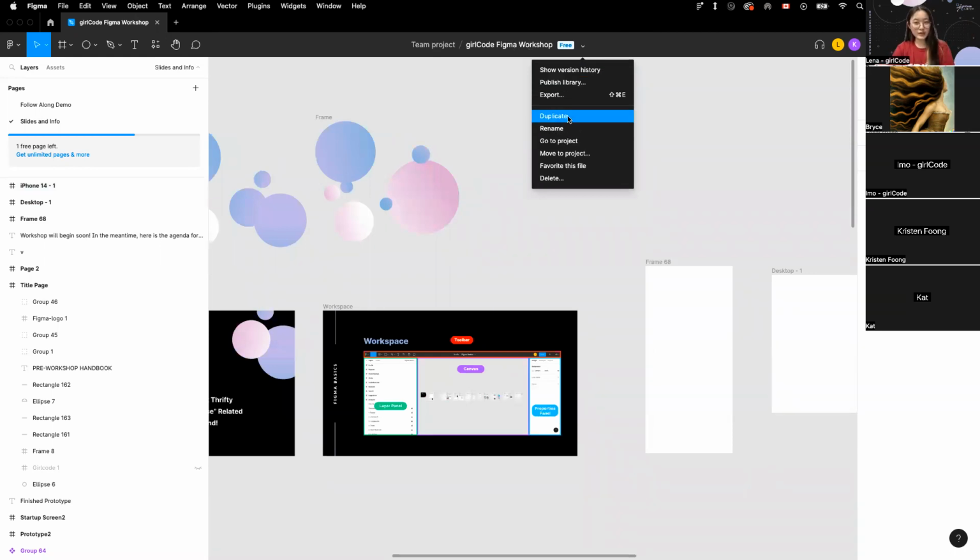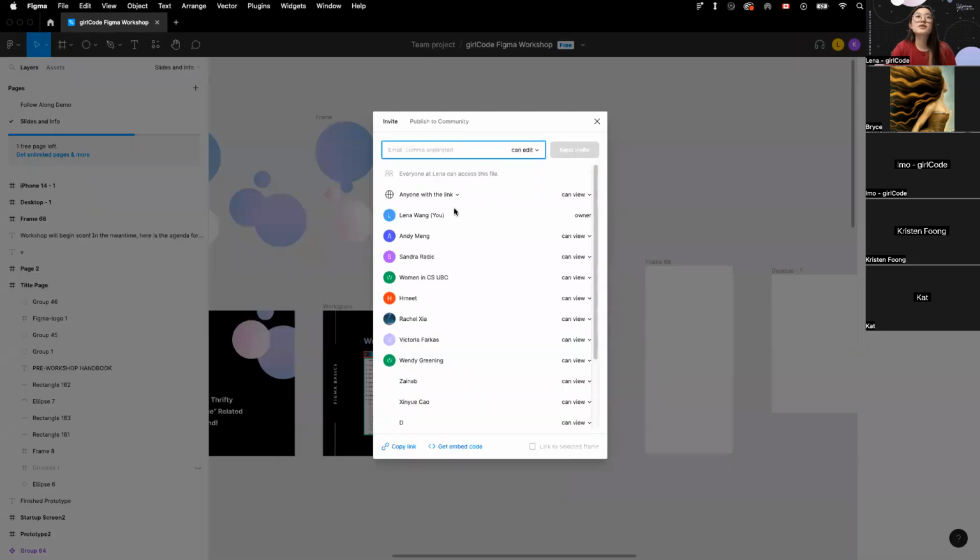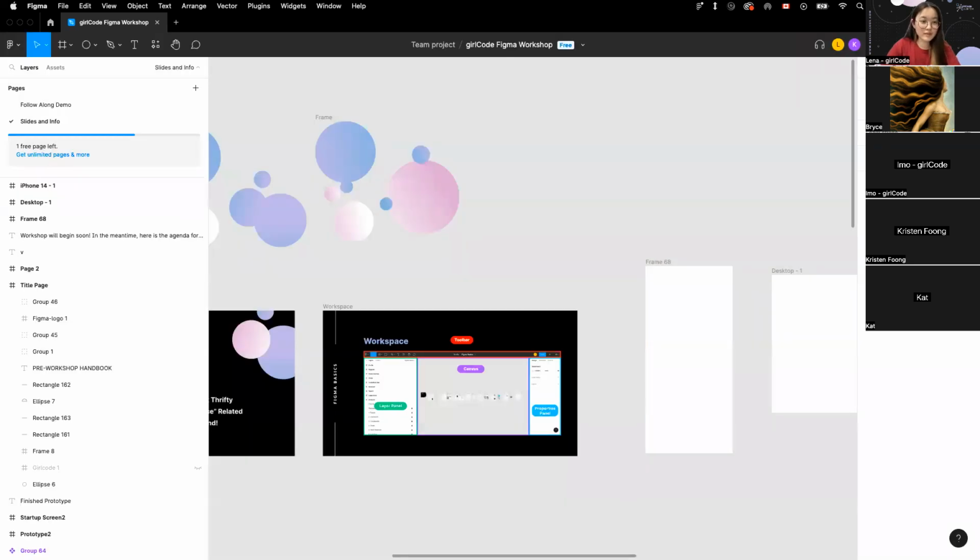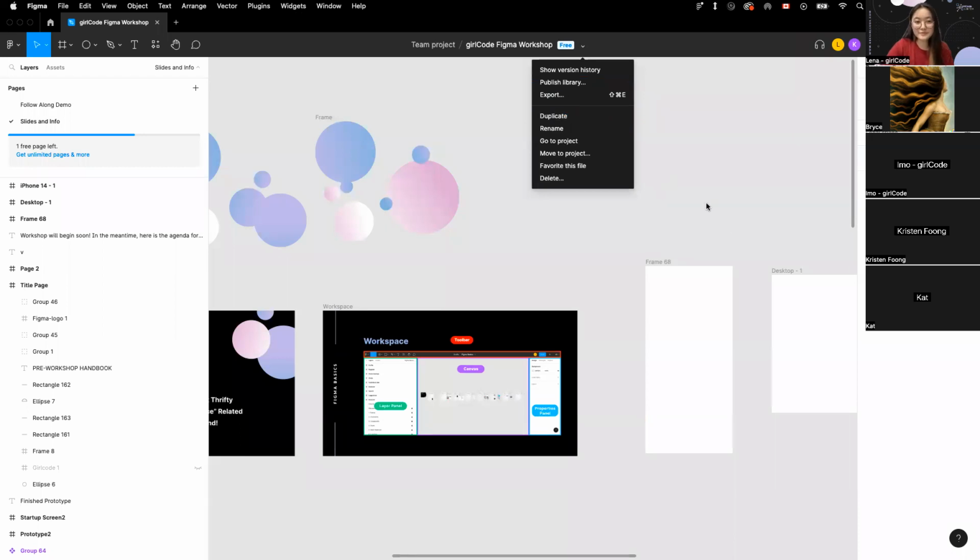Hopefully most of you went through the pre-workshop handbook and have already duplicated this file, but just in case you haven't, I'll put another link into the chat so you can do that right now, because this workshop has a bit of a follow along demo at the very end, and it's useful to have it duplicated so you can edit the file. Okay, here you go. And to duplicate it, simply go to the toolbar and click on duplicate.